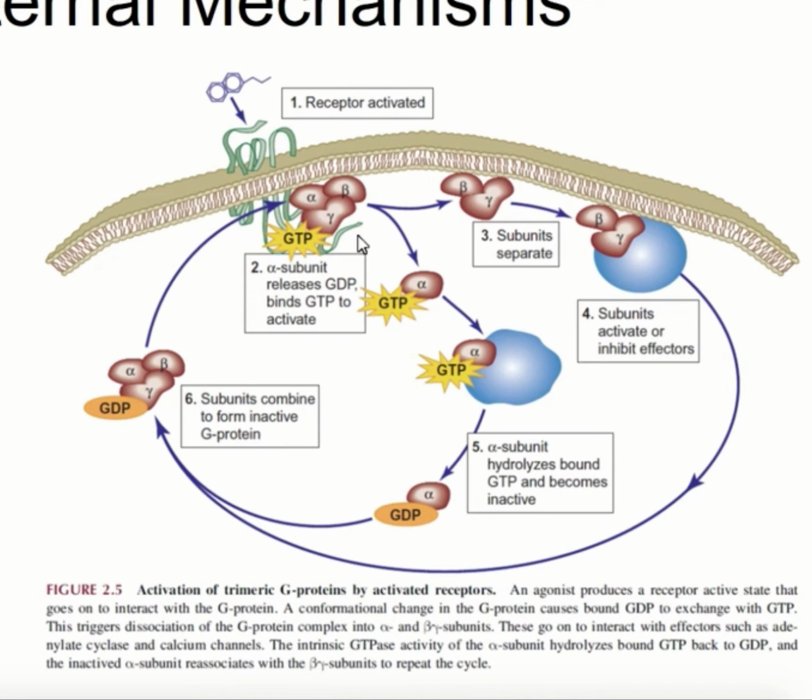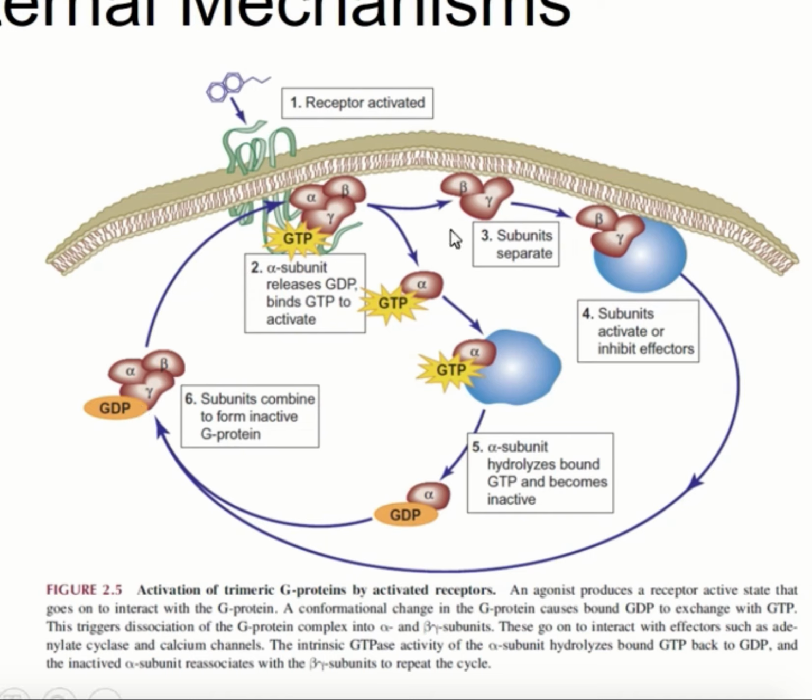In some situations, it's going to activate that other protein. In some situations, it's going to inhibit it. Once that is activated, the G protein has to become inactive again in order to be recycled. So it does that by breaking down GTP into GDP. A G protein that is bound to GDP is inactive. Subunits now have to come back together again, and now we're on step 6. Once we're at that point, now it can come back up, bind another activated G protein coupled receptor, and do the whole thing over again.